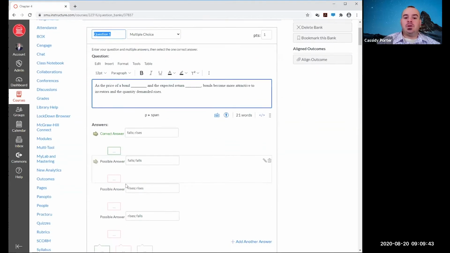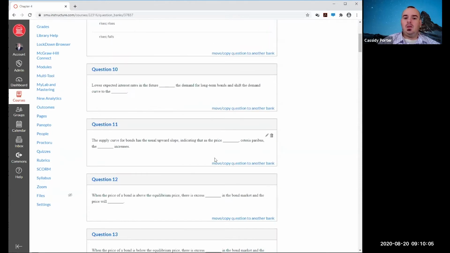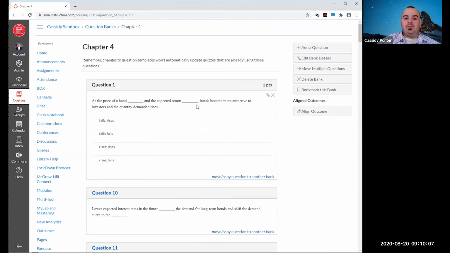And for those who don't know, just because we don't see it used very often, these little boxes here, like the green one and then the red ones, these are a way to provide feedback right inside the question. That feedback will come over from your question bank into your quizzes if you want to go ahead and flesh out all that kind of feedback right here in the question bank. So there we've edited that. You can also delete and remove questions here.